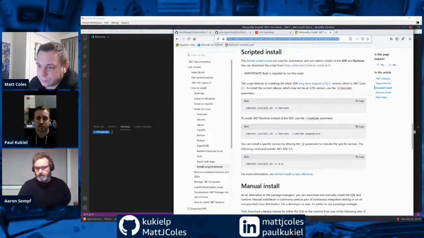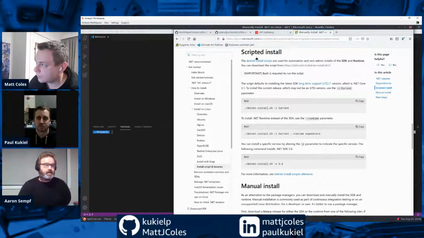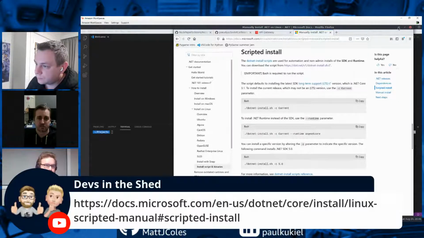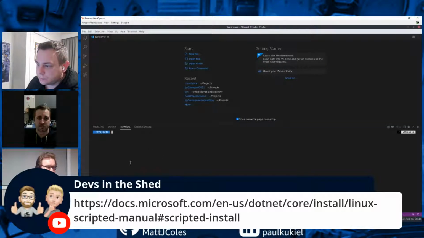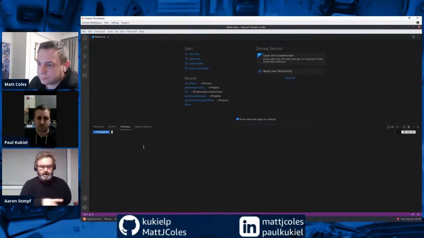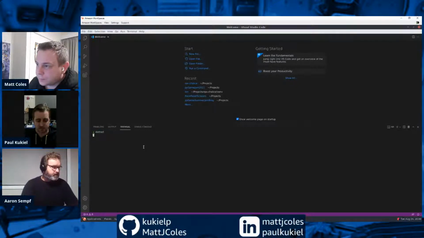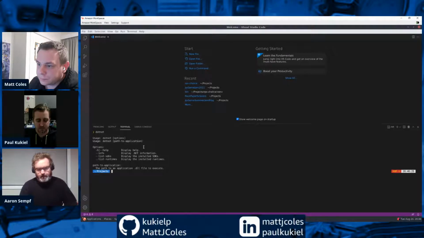If you want to post this into the comments so that people can see: installing .NET Core into Linux using a script. You can just download the script. It doesn't require admin rights, and you can install the .NET Core SDK into your environment. I went and did that already, just because I'm using a different shell. I'm not using just Bash, and I had to set up a couple of other things so that I could see .NET. So we've got .NET running, so we know it's there.